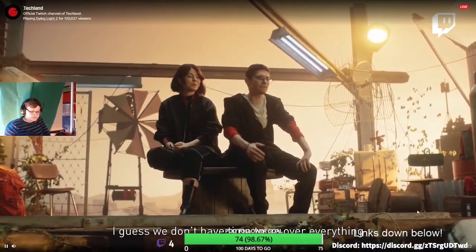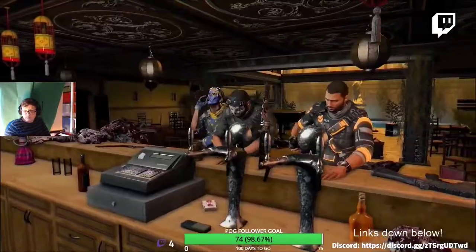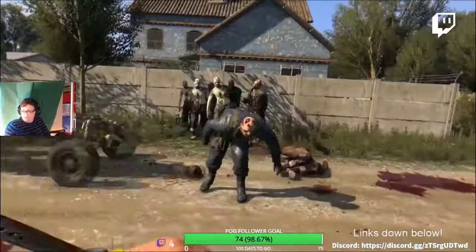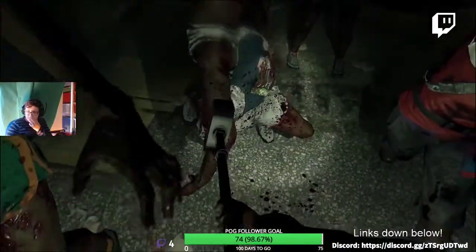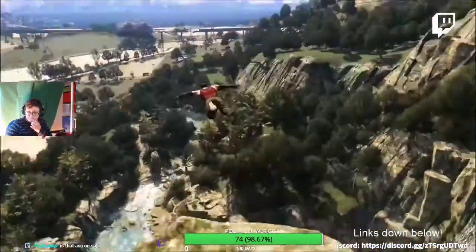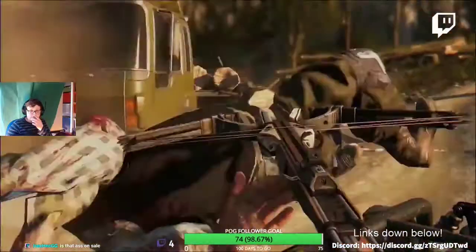I guess we don't have time to go over everything that's in the Platinum Edition, but it is everything. This is how it looks. Everything's on sale at the moment for like 50% off. Whoa, the season pass is 75% off. 50 pence. This looks sick.